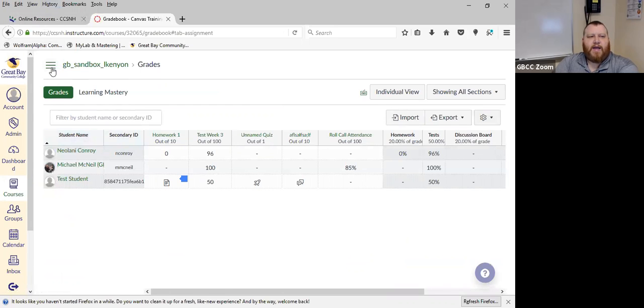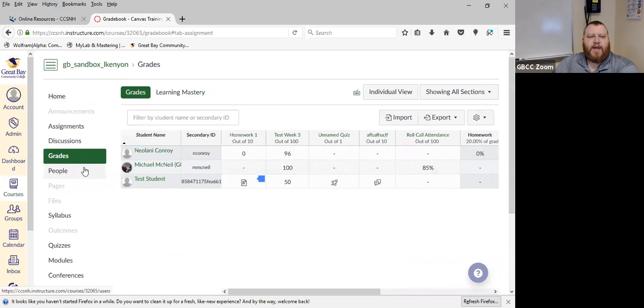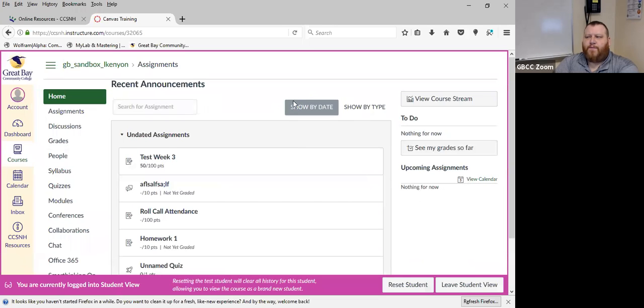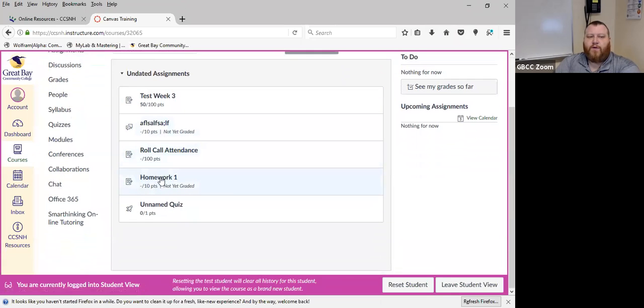So how you use that is you can get to it either on your home page or the settings page, okay? And what it is, when you select student view, that's going to bring you into your test student view. So now you're in the course as that specific test student in the Grade Center. So you can answer and take any of your homework assignments that you've put in, quizzes, roll calls, discussion boards. You can do it all as the actual test student.